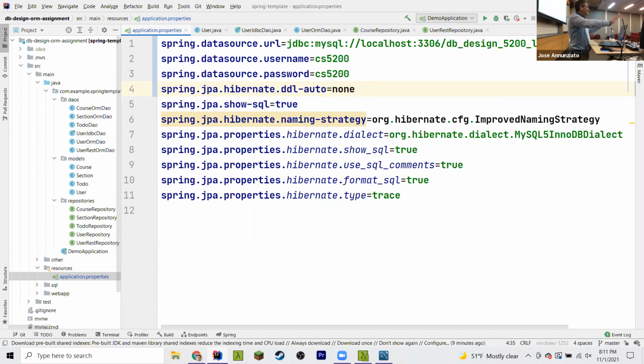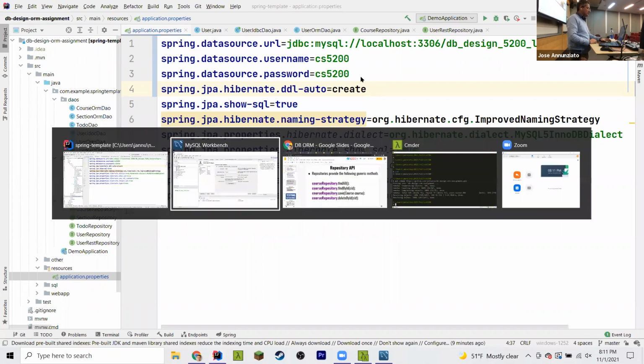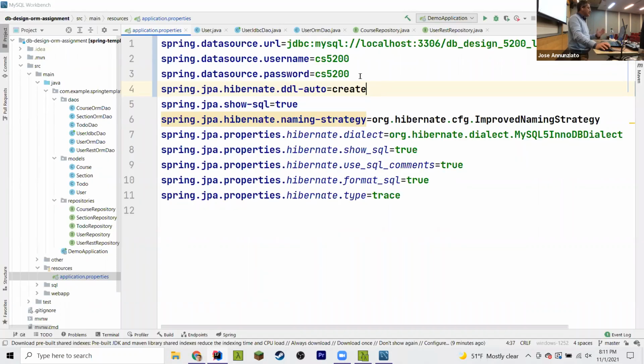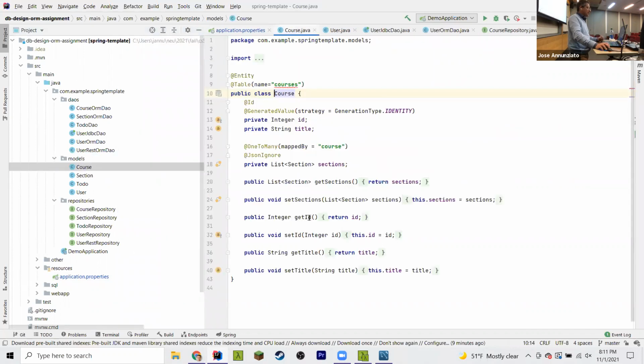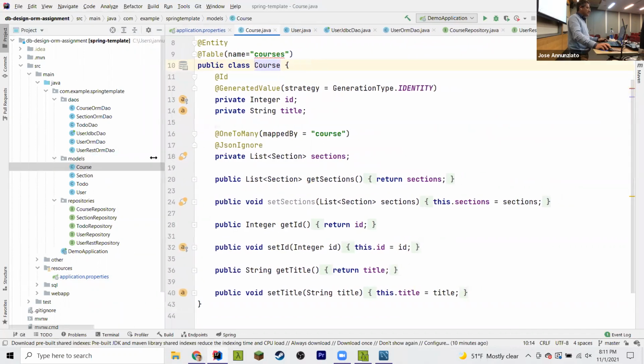That's the database. These are the tables, these are the views. Don't touch it. This is live data. People are using it. We're not going to change the schema. But in development, we can play around. It's my own little database here. We can say create, so you can create the schema for me. Instead of me having to create the tables from scratch using SQL, I can create the tables starting from my own models, my own data, my own classes.